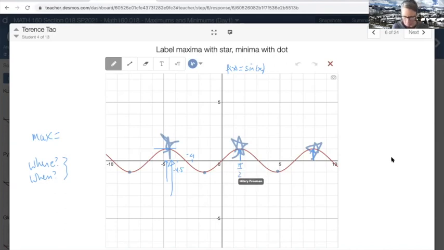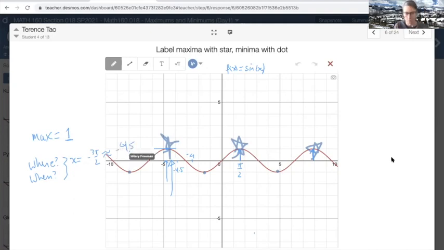Okay, and the reason I'm bringing this up is I want to nudge you in the direction of being really comfortable with graphs like sine and cosine. So the sooner you can get the unit circle memorized, the better. Okay, that aside, the maximum is 1, and it happens when x is equal to, that should be a minus 3 pi over 2, which is approximately negative 4.5.